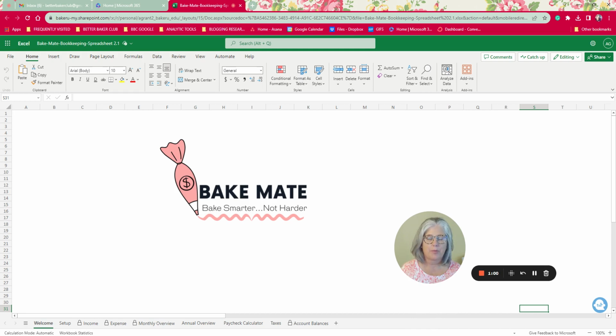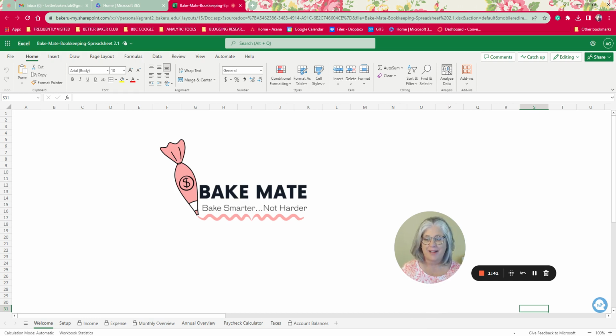So remember, just like when we were logging our income and we needed to know where it was coming from, what category it was, and what account it was going to, the same is true with our expenses. We need to have detailed information about our spending. We need to track where that money was spent from, and we're also going to need to track what was purchased with it so we can put it into its categories. You remember those categories that we used on the day 1 boot camp where we did our setup. Now we're going to start to use those categories over on the expense tab.